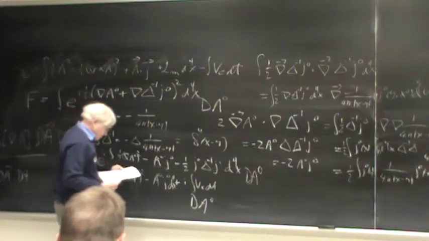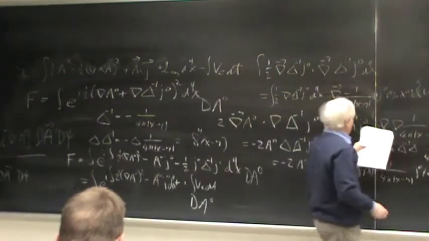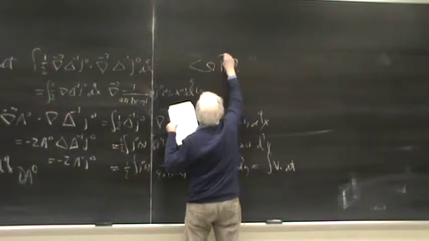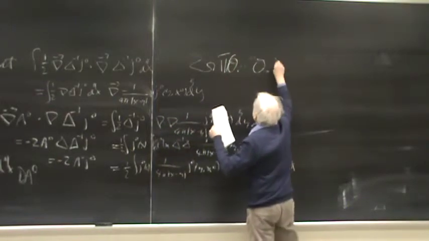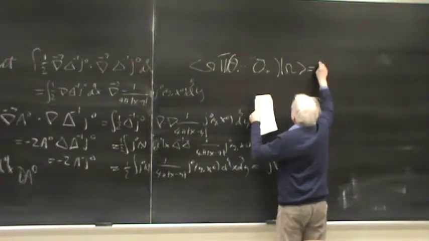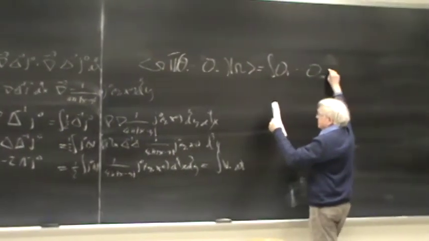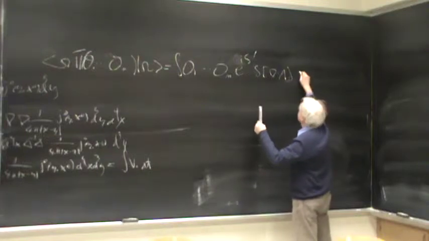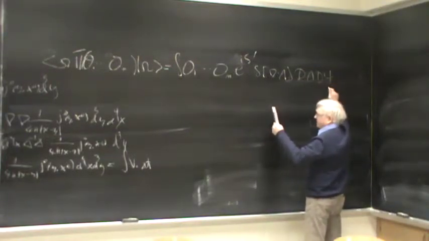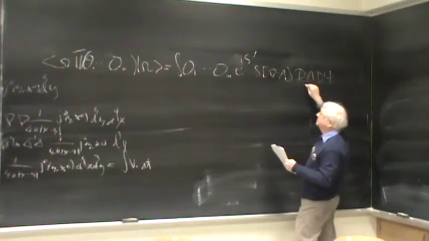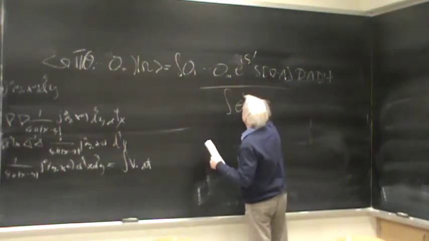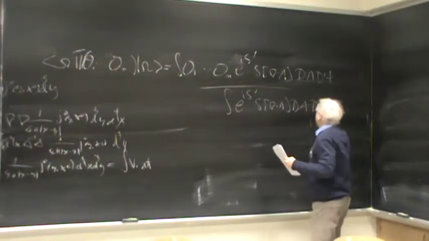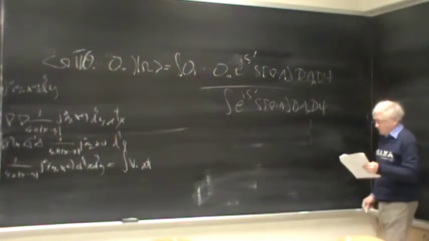And what do we have then at that stage? What we have is that the time-ordered product of these operators, O1 to ON, is O1 to ON, e to the I s prime, this huge delta function, dA d psi, where this is now all 4 A's, divided by integral e to the I s prime delta. So dA mu, if you want, to indicate that it's all 4.